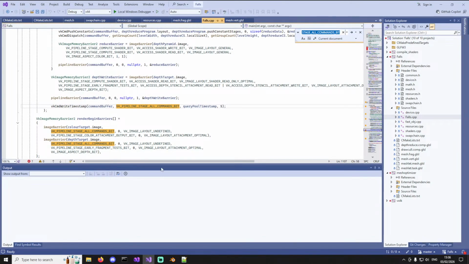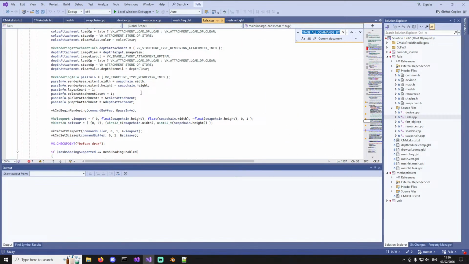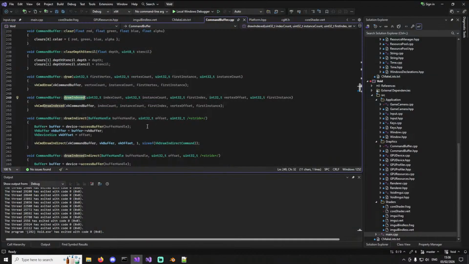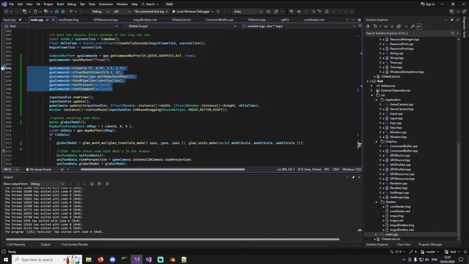I do have a question. If I don't do... Hang on. Does that need to happen for every draw call? Or can we just set it once and do multiple draw calls?